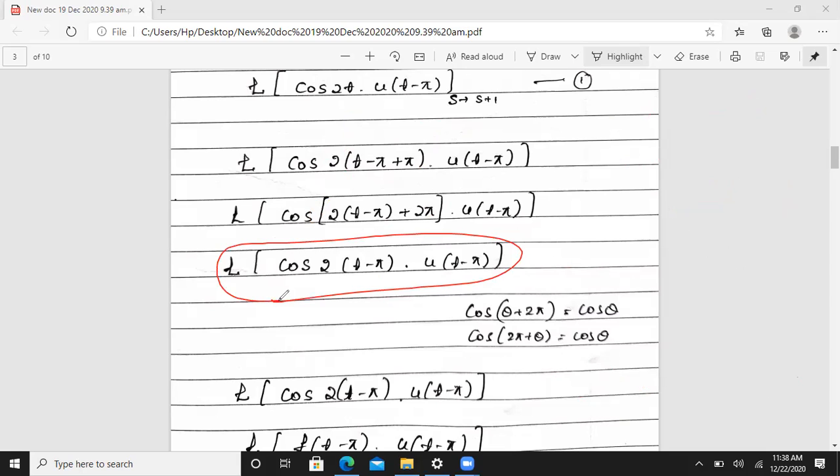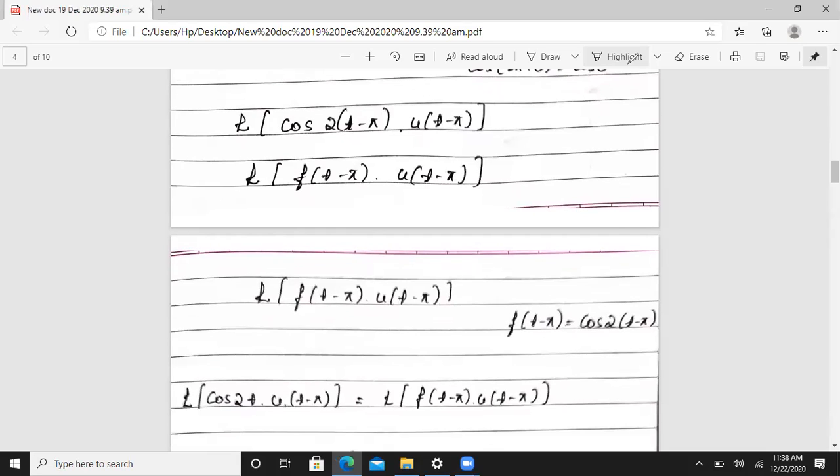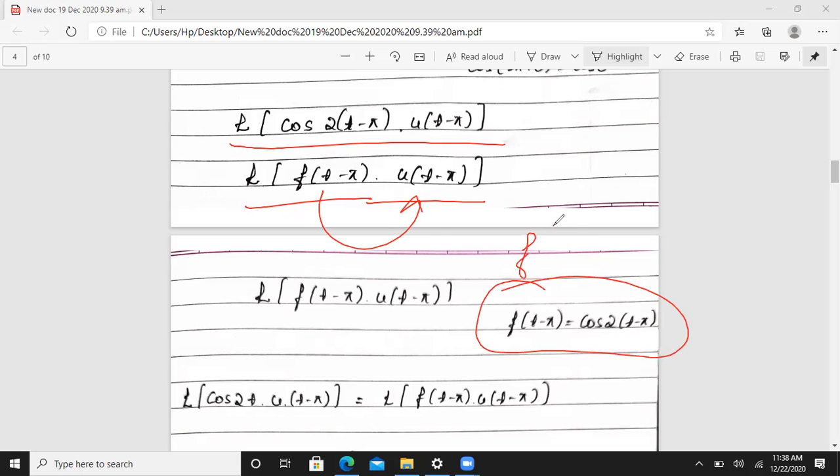So now you will get your property. The property is the second shifting property formula. It is f of t minus a into u of t minus a. And here we have f of t is cos 2t, of t minus pi into u of t minus pi. That is our a value is pi. Okay, so now I will write it as cos of 2 into t minus pi into u of t minus pi, and this function I will take as your second shifting property formula, that is Laplace transformation of f of t minus pi into u of t minus pi. Okay, and here we have f of t minus pi. We will take it as cos of 2 into t minus pi.